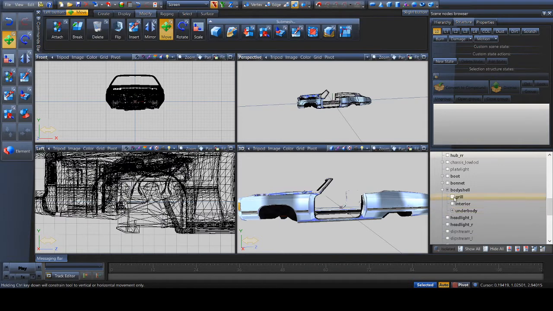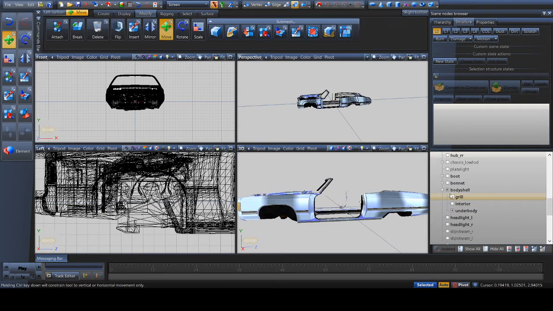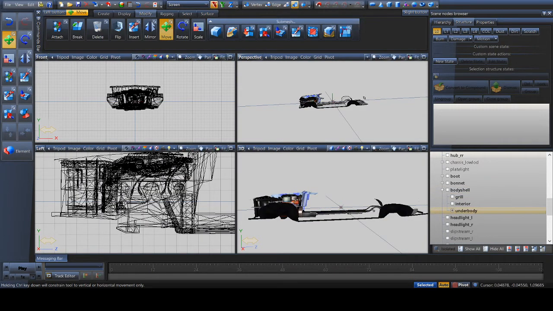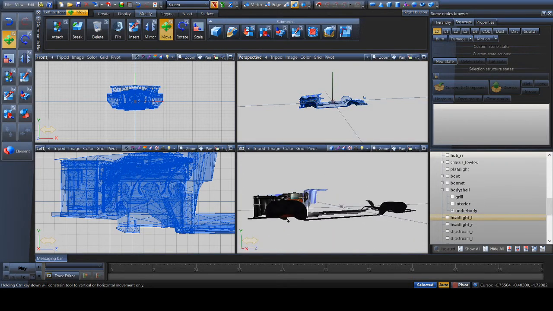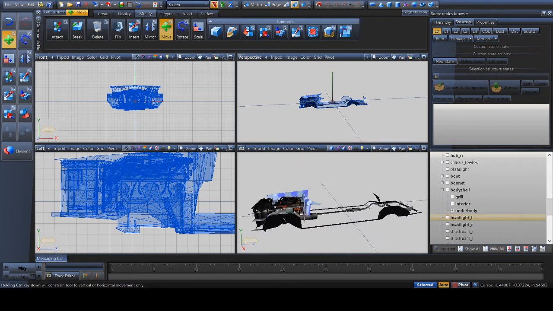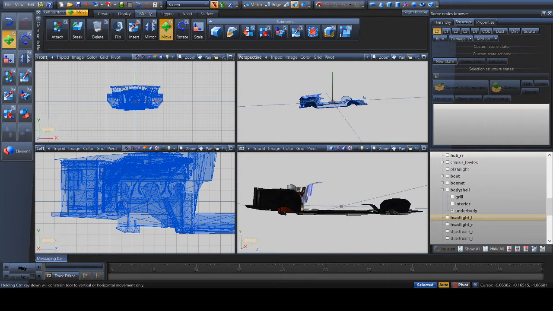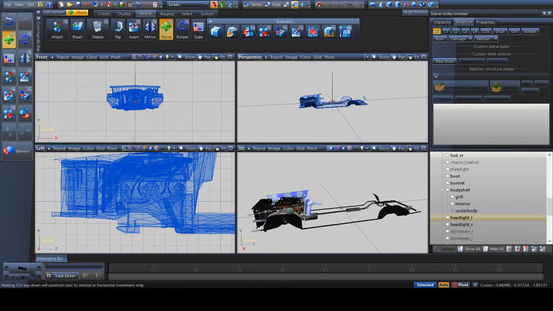The reason why I want these two is because if I just do the body shell and I don't do the underbody, then guess what? The body shell will be bigger, the wheel wells will be bigger, and the underbody will still have the same factory wheel wells. But in this case, you see that there's an engine in here. So when I modify the wheel wells on this, the way that I'm going to do it, it might actually do something to the engine. I think it'll probably mess with the transmission a bit, but I don't care because I'm deleting this motor out. So I don't need to worry about that.